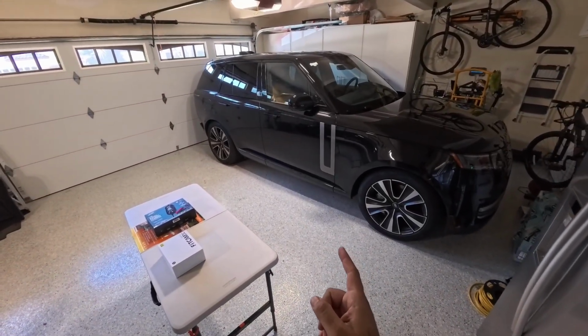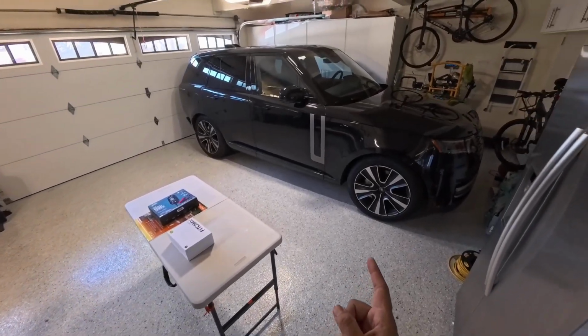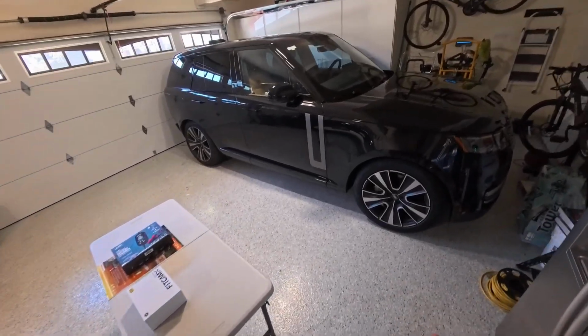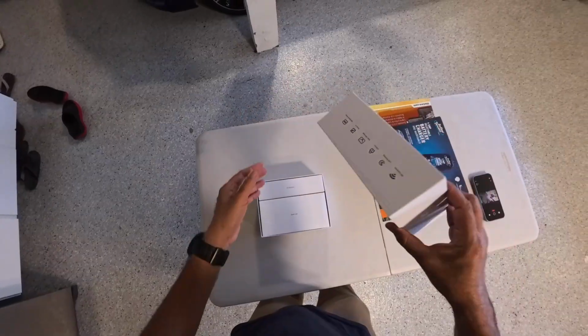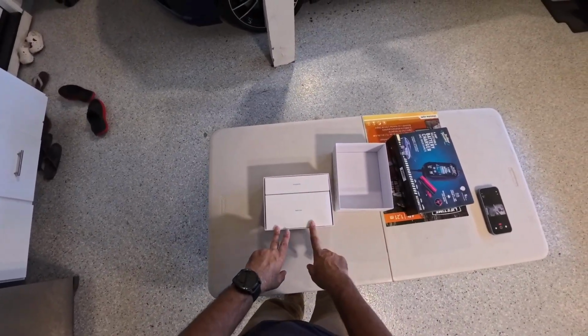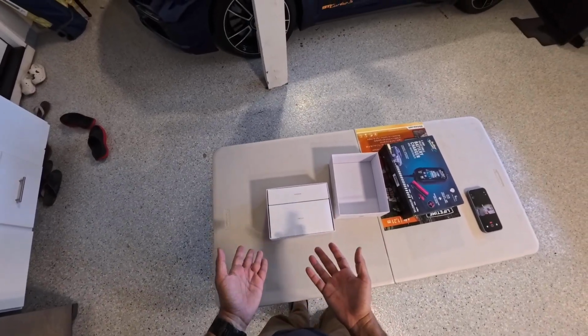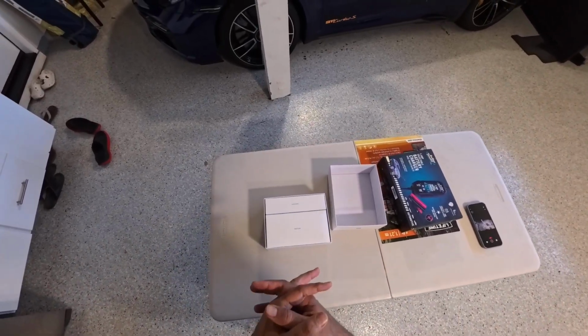This is a 2025 Range Rover. This is a hybrid. We are going to install a dash cam. What you will find out is these two main boxes. One is where the dash cam is, and I opted for the front and the rear.